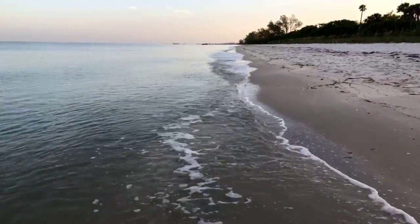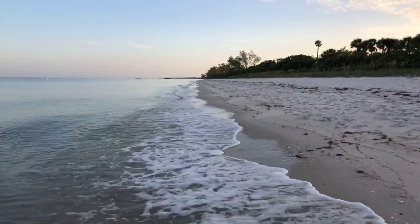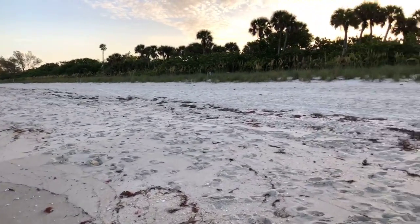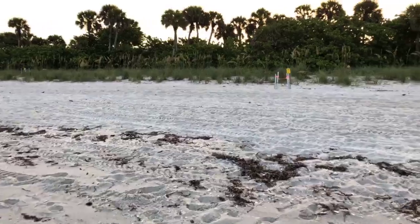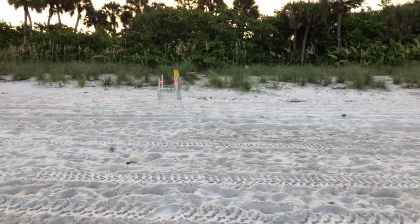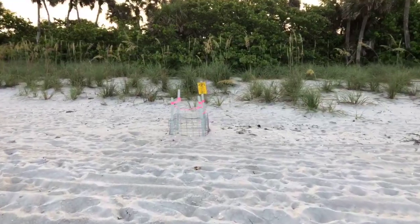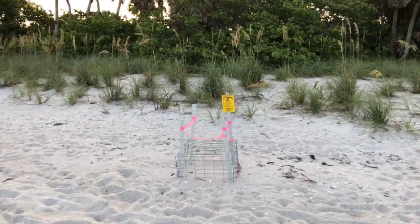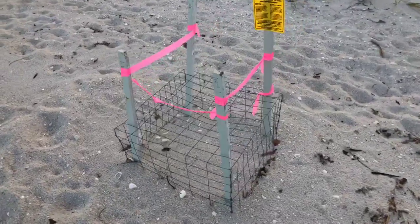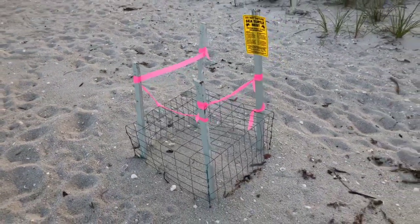So at the beginning of our walk, I showed you the sea turtle nest on the county beach, how they treat sea turtle nests. I'm going to come up and show you one on our beach here at Delnor-Wiggins at the state park. Show you how they handle it. Now, first of all, the big thing is that the park rangers verified that this is an active nest. There are eggs here. And they know exactly where those eggs are. And that's why they put such a small cage up. They put it up right over the eggs where they are. If you remember that other one down on the county, that cage, that was huge.